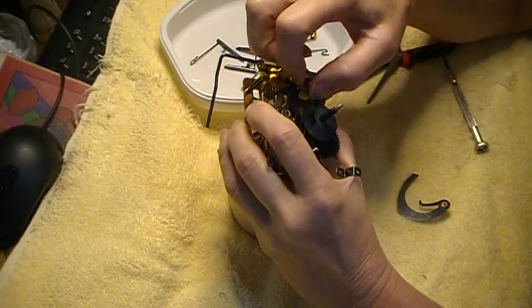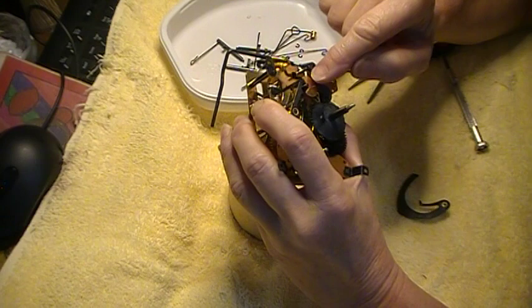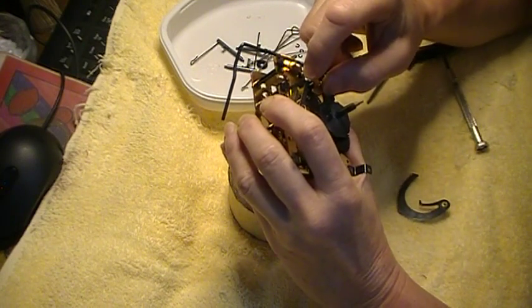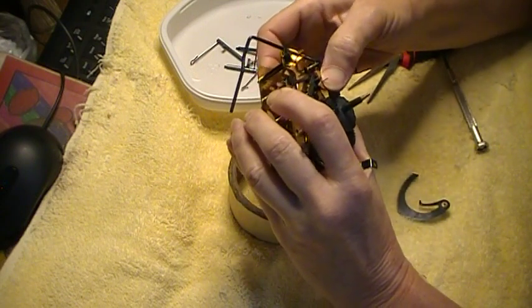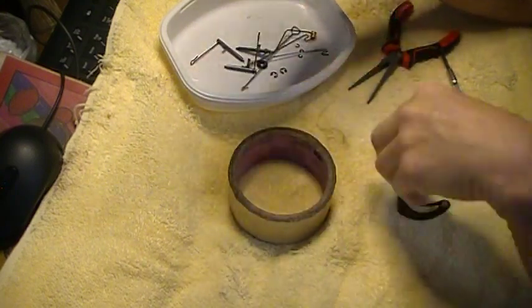Looks like it's seated down in there pretty good to me. It's not started to rise on the other side like that. It's got a little bit further to go right there. So, right in the bottom. And I'm not going to put it on super tight yet. I'm going to test it.